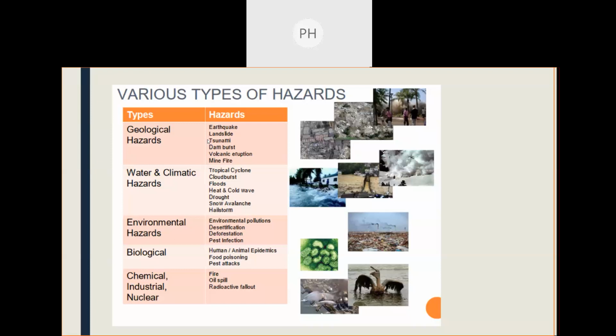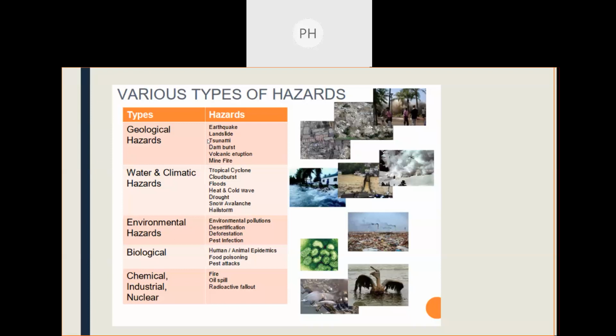Similarly, for a flood hazard, the magnitude is normally measured in terms of various attributes, such as the volume of water released into the river, or the depth of water at a particular location or in the floodplains, or the duration that the flood water stayed in the floodplains, or the velocity of water, or in some cases the momentum of water, or even the sedimentation load that the flood carries. So all these hazards can be measured.